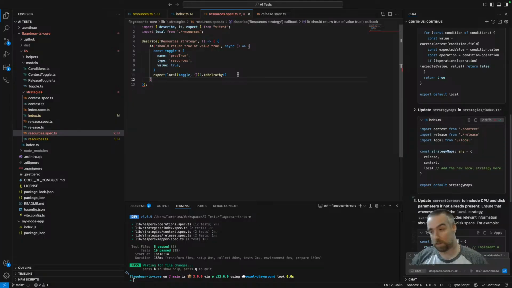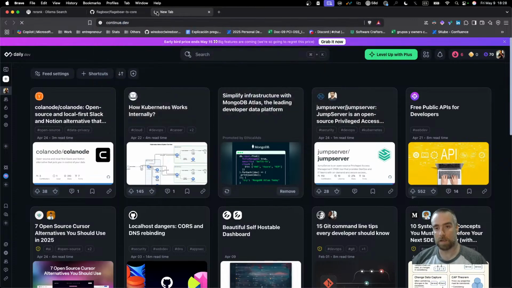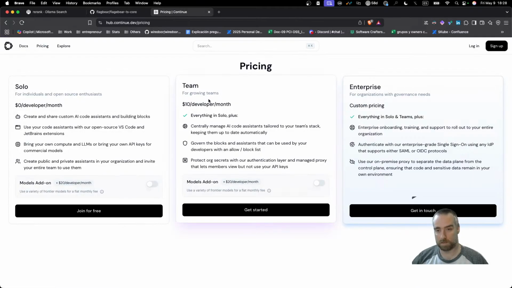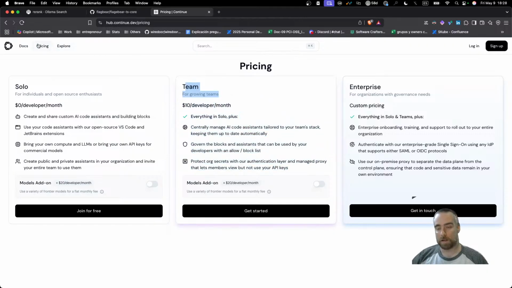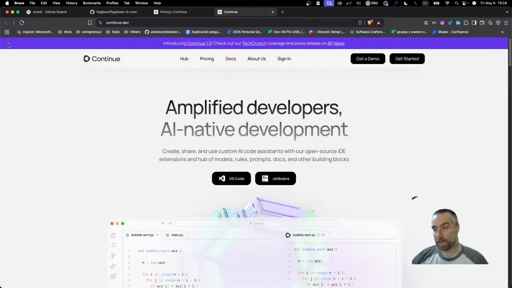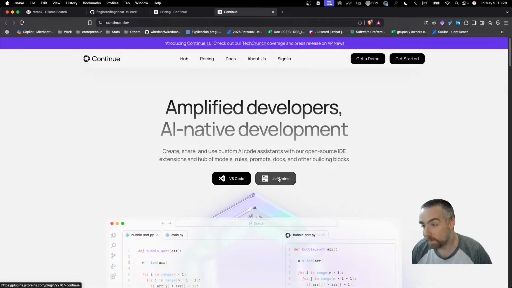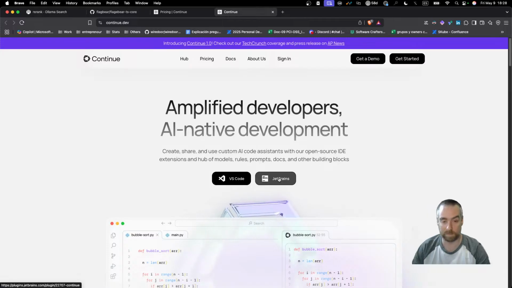So you can see Continue is not a bad tool. You can use it locally. It's free at this point. You can see continue.dev. It's not completely free. You could use it with other models and actually pay for it. It's up to you. This is actually for using local models. You can also use it on JetBrains. I don't think it's a bad option, so feel free to have a look at it.